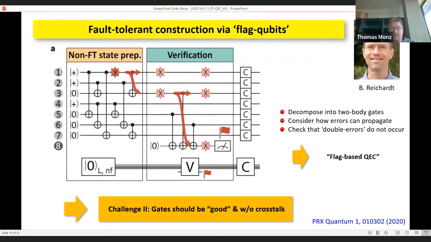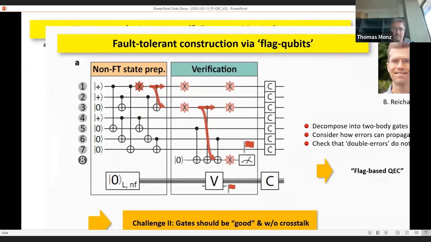In addition, what you can derive from that, one of the experimental challenges is, well, you have to have, first of all, good gates, which means ideally close to this fault-tolerant threshold in terms of fidelities. But now we also talk about it in terms of a circuit property to say you don't want to have any crosstalk, which means if I apply a gate here on the third qubit, I don't want to have it accidentally coupled to the second or the fourth, which induces additional errors. Ideally, there wouldn't be a crosstalk, the fidelity should be rather high.